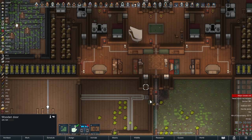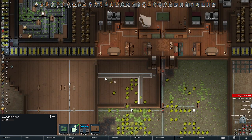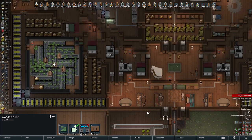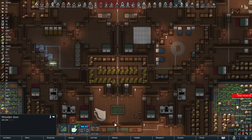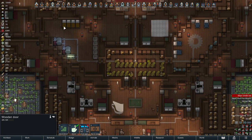Okay, so anyway, what I'm doing here is I'm trying to figure out exactly what kind of layout I'm wanting with this place. This little section here. Because if I do something kind of like this, I can put the prisoner beds in here, make this the med area, use this for miscellaneous, maybe some storage shelves or something. Like, maybe that could be where I put the medicine and stuff. Yeah. And I think that would probably free things up.